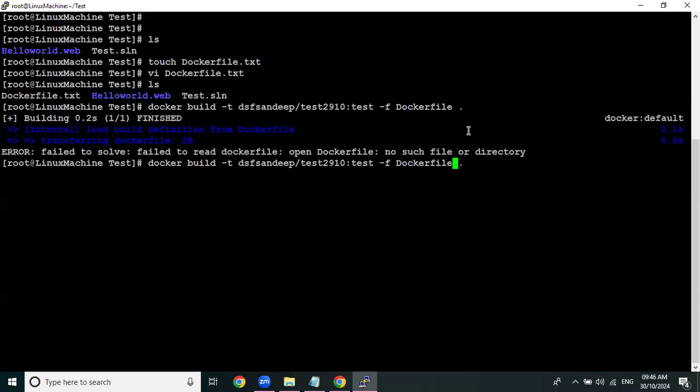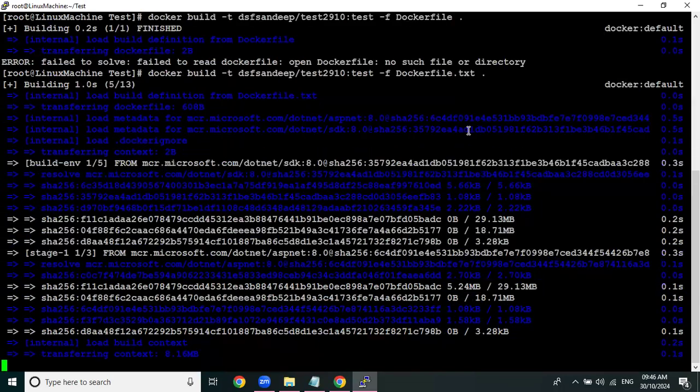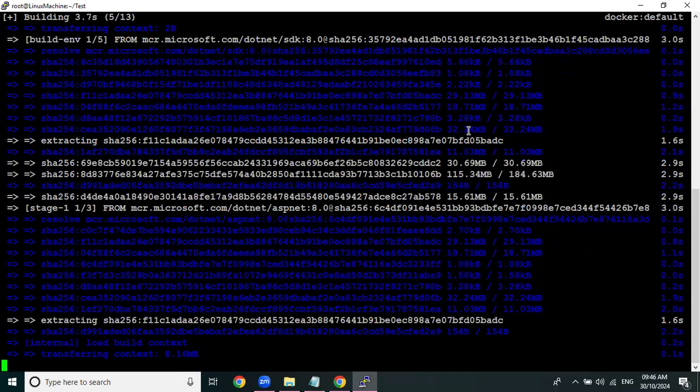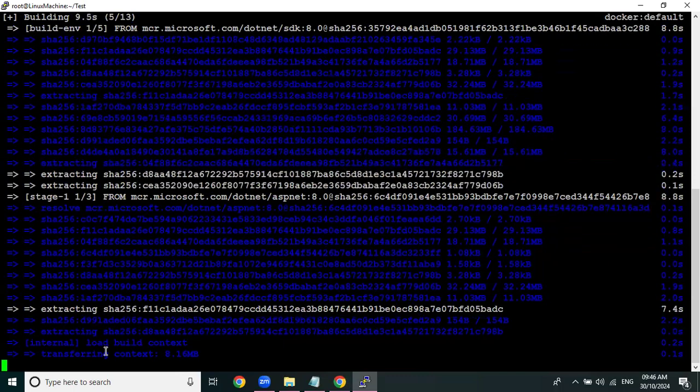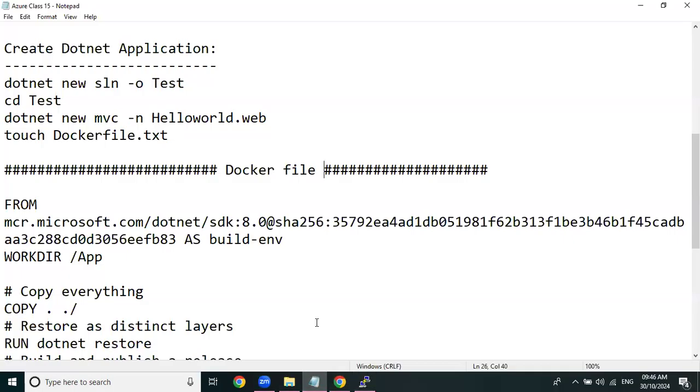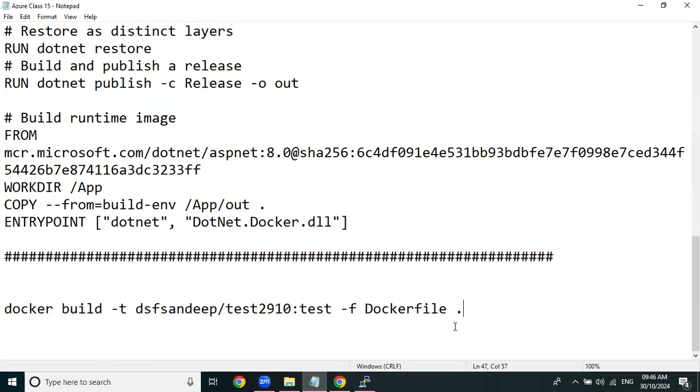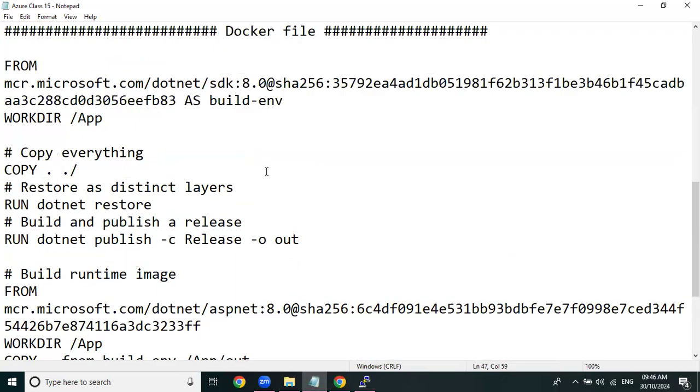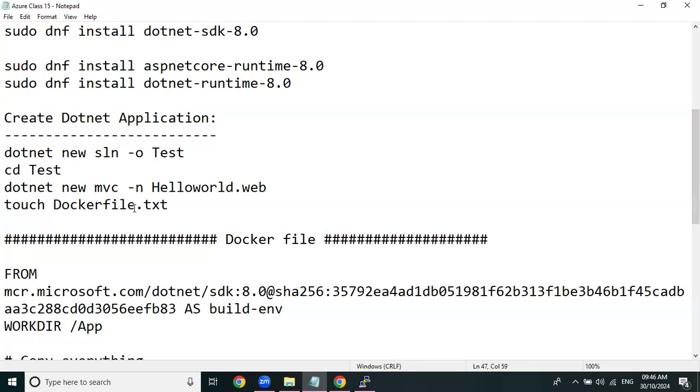You have like Dockerfile.txt. Is it clear? Directly also you can give without giving the txt also. At that time, you need not give the txt here. Is it clear?